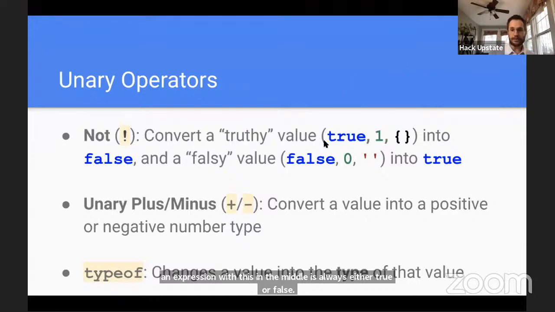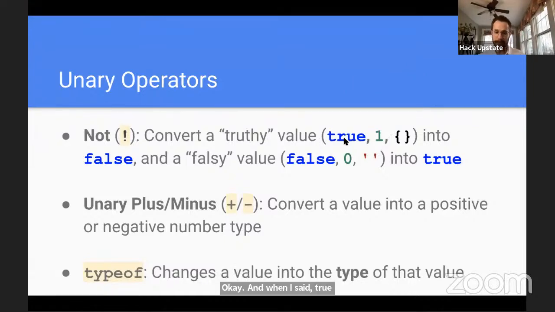Okay, and when I said truthy, this is kind of what I mean. True, the number 1, or any number other than 0, by the way. The number 900 is also truthy. Or an empty object. We haven't gotten into objects, and we won't until, I think, next week, pretty heavily. But those are all truthy values. And if you put that exclamation point, remember we had the exclamation point where we said the problem is solved and then not problem is solved, it converts anything truthy like that into the value false.